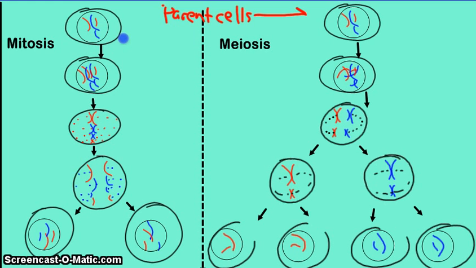So these would represent normal cells of the body. And if you'll notice, they have 2 types of chromosomes, long and short types, and there are 2 copies of each. So in these cells, which we're using as examples, there are 4 total chromosomes. And before meiosis or mitosis occurs, we have replication of the DNA, and we end up with 8 chromosomes, 4 copies of the long, 4 copies of the short. Okay.